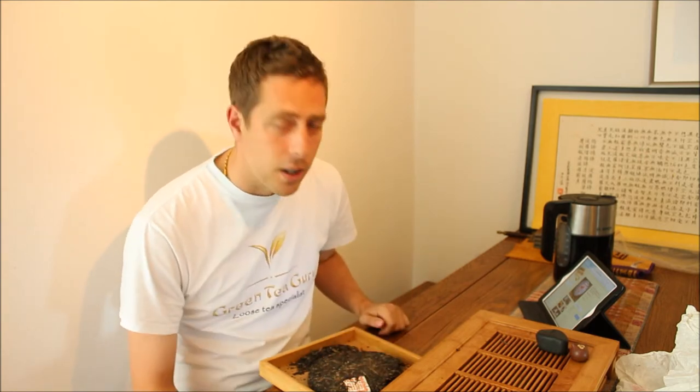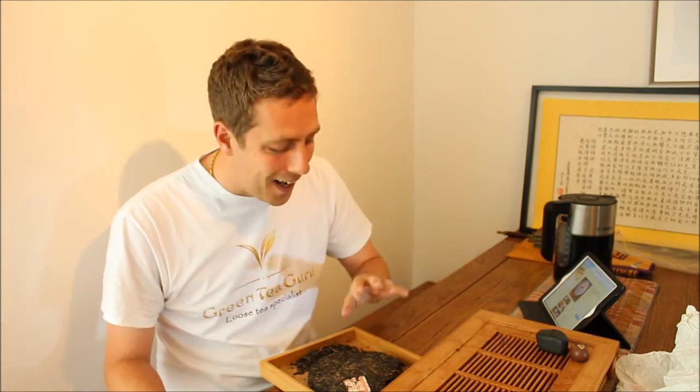So what you're generally going to get with raw pu'ers of that age in those conditions is a very sweet, sometimes honey or nectar tone, which is very prevalent among these cakes. Now, this particular cake is around the age that I really enjoy, from an area that I really enjoy. But when I tasted this cake, I was blown away. I was absolutely blown away because the flavor is just mental. It's so sweet.